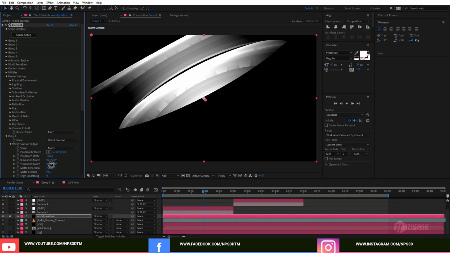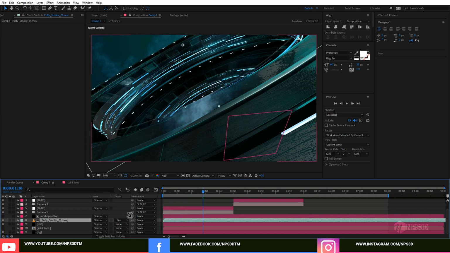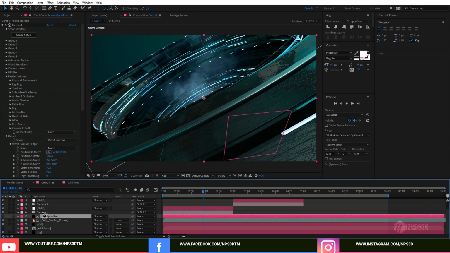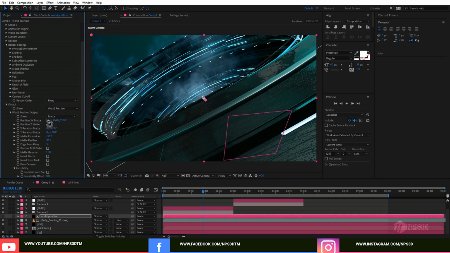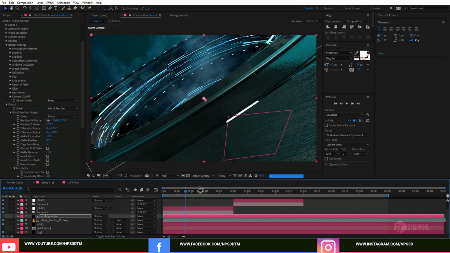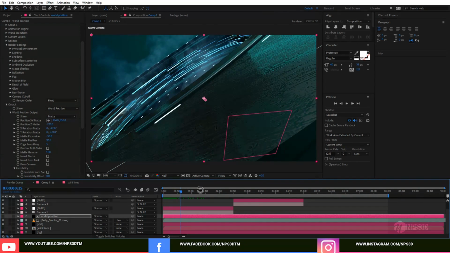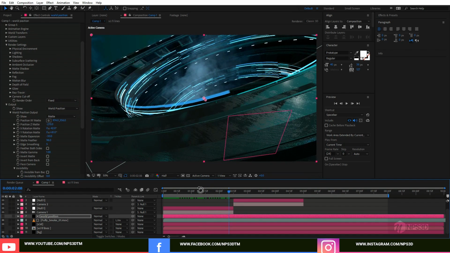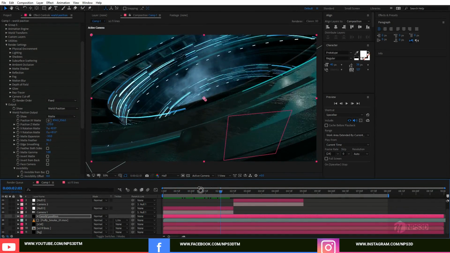And now let's press F4 and change it to Luma Matte, right? You can see we composited the smoke element very well, and it does not move throughout the position, right? So this is the idea to put the smoke here.